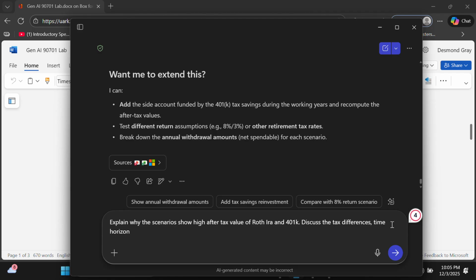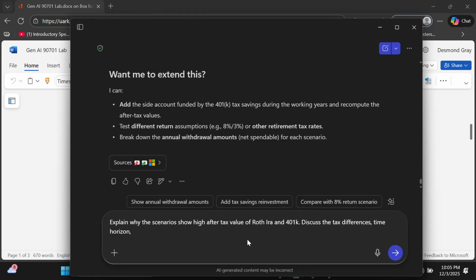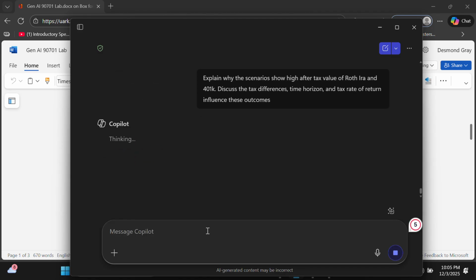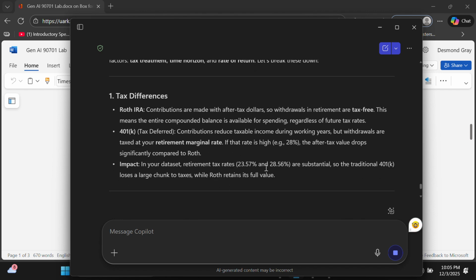Time horizon and tax rate of return influence these. Sorry for the long wait. Have to go back and make sure we're typing the correct information in right.